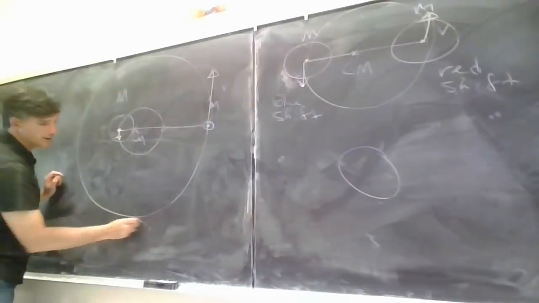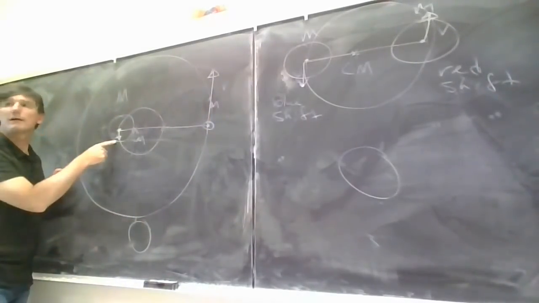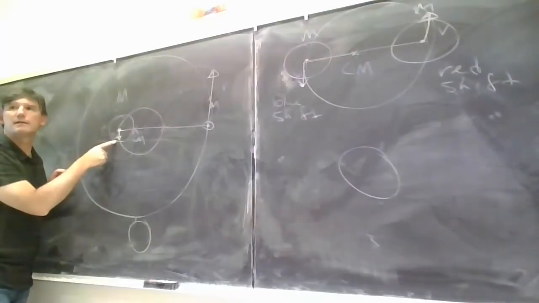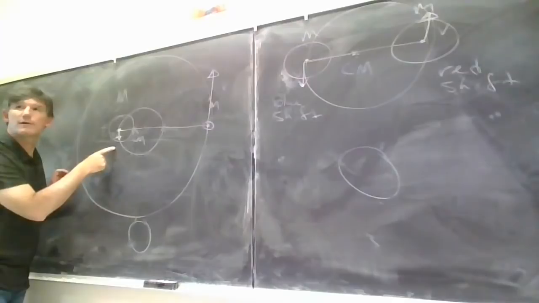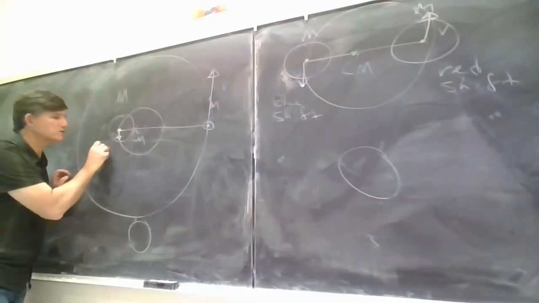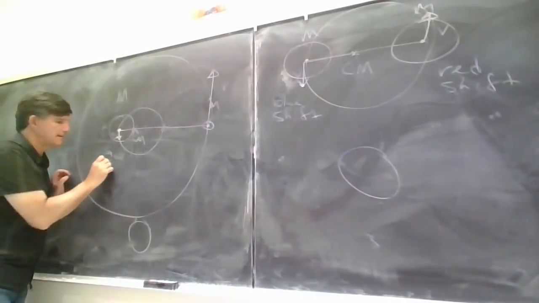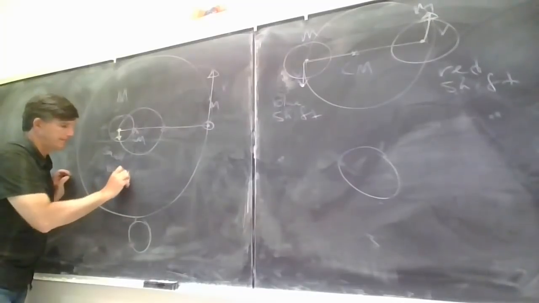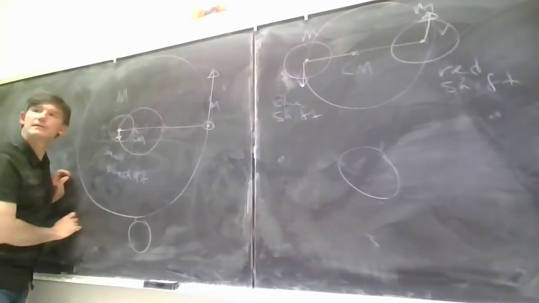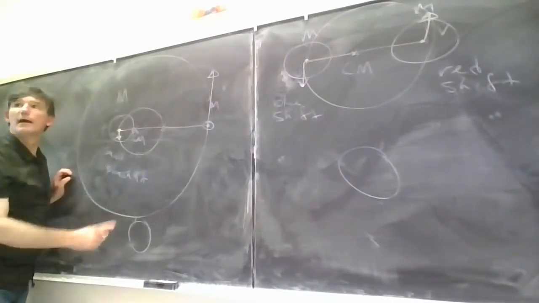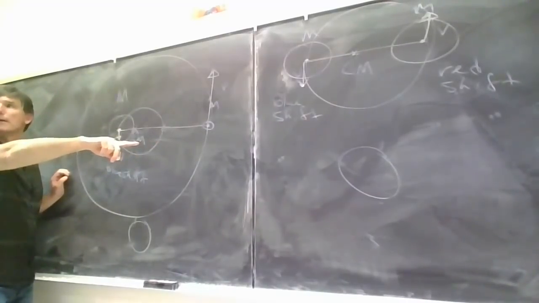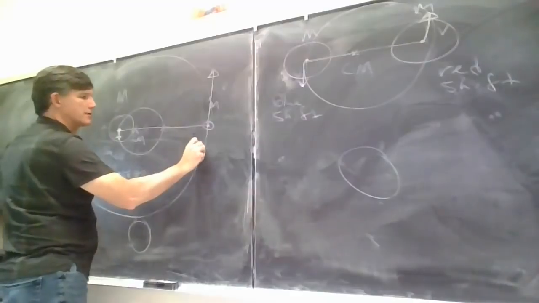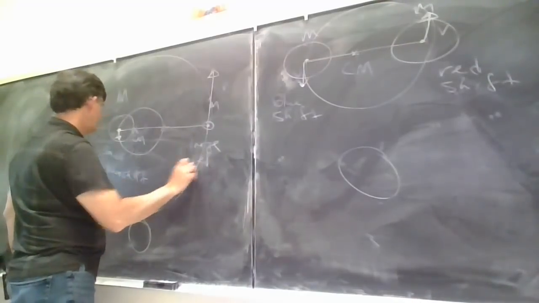So if we're over here on Earth watching them, if we look at the star, what kind of shift would we see coming towards us? Blue shift, but a big one or a little one? This is a small blue shift, right? And over here, it's a red shift, but a large red shift because of the greater speed.